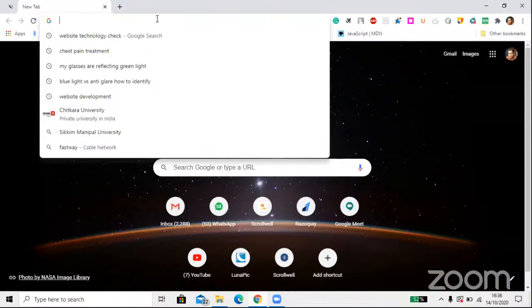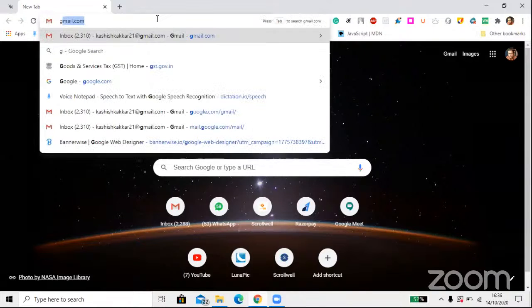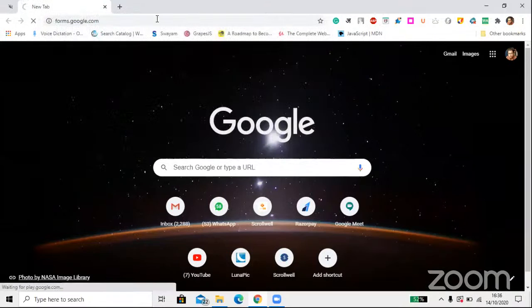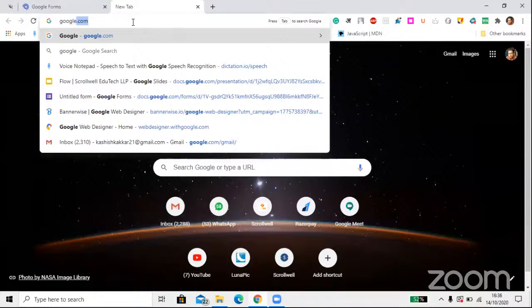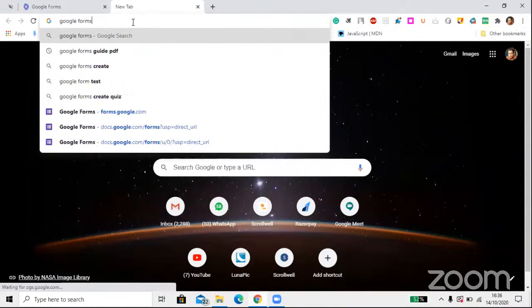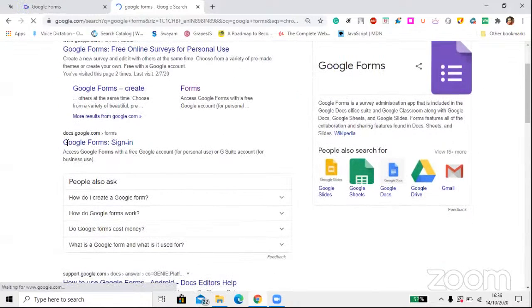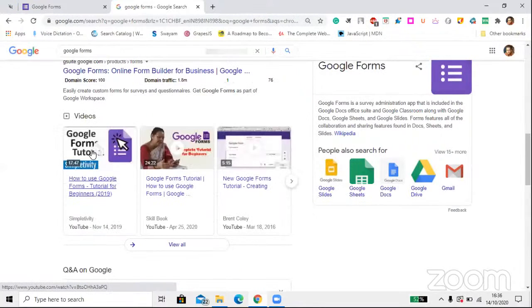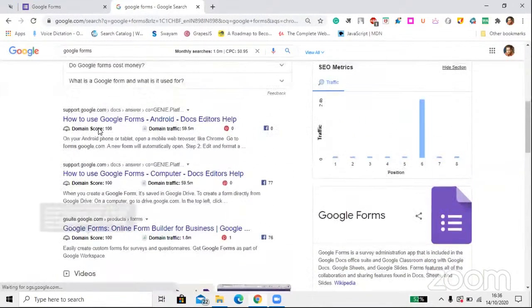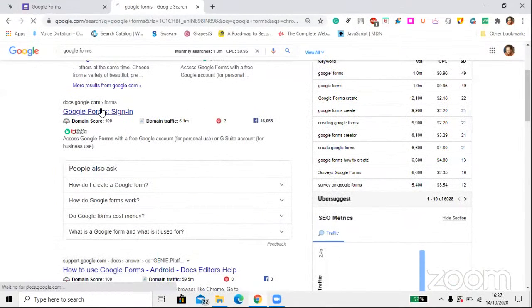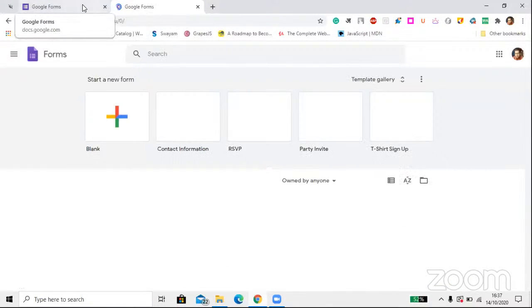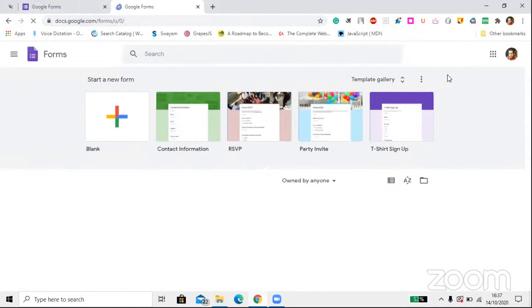So to create Google Forms, we have the website forms.google.com. If you're not able to find it, we can simply search on the internet for Google Forms, and we will be able to find this website, docs.google.com/forms. That is also the same. We just need to click on this and we'll get to the same page.